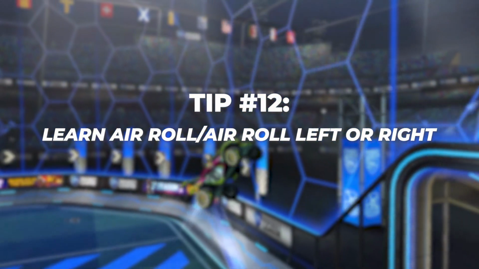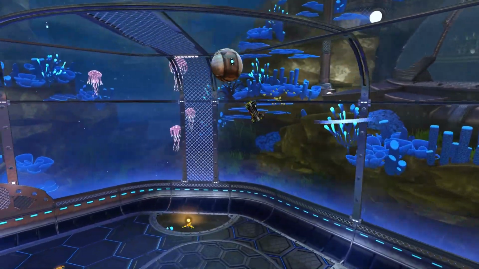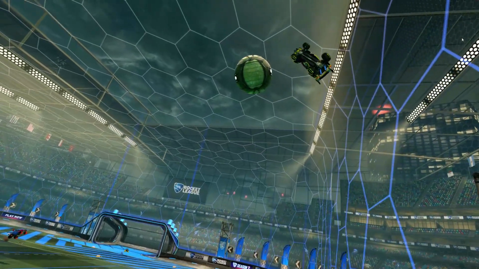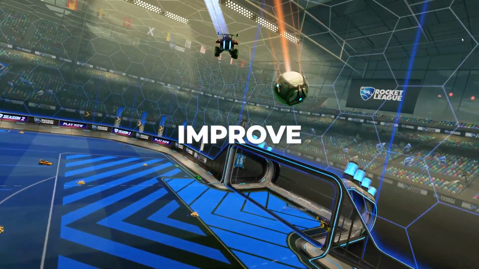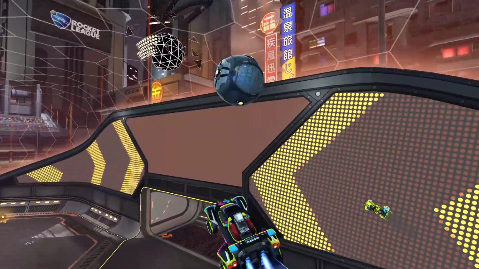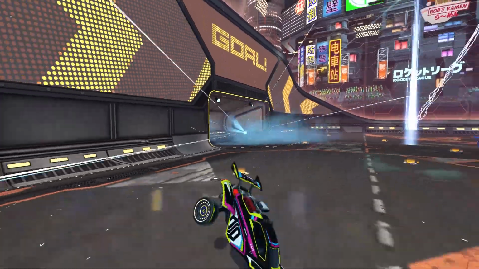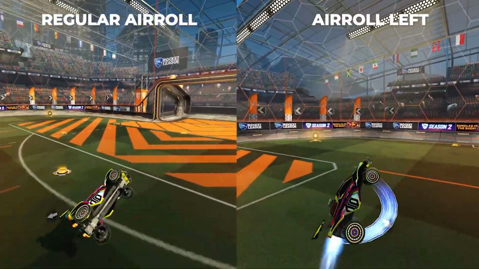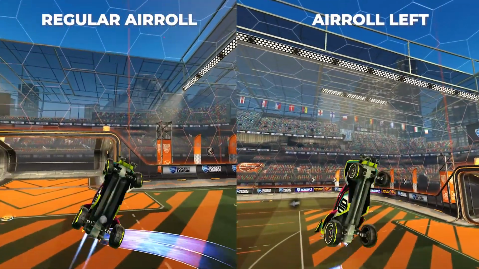Learn air roll and adopt air roll left or right. Now I know this sounds contradictory as I told you guys not to overcomplicate aerials. However, if you do have a basic mastery of aerials in the first place, learning to use air roll in the air is a great way to improve control and make your aerials much more efficient and stylish. Using air roll allows your aerials to be much more unpredictable, and it allows you to make more minute adjustments compared to just using your analog stick. Also, bonus tip is to start using air roll left or right. Just trust me, it's so much better than using regular air roll when going up for aerials.